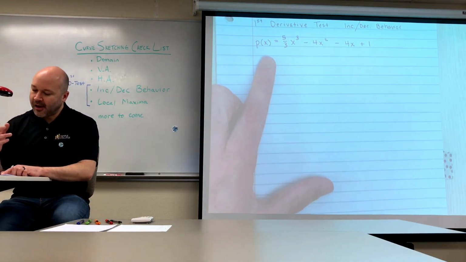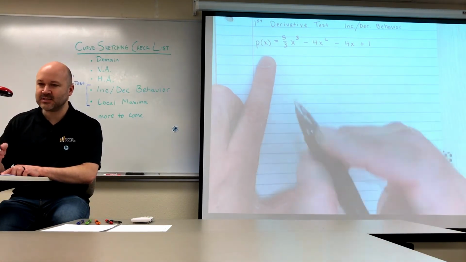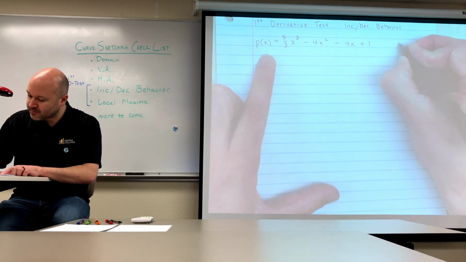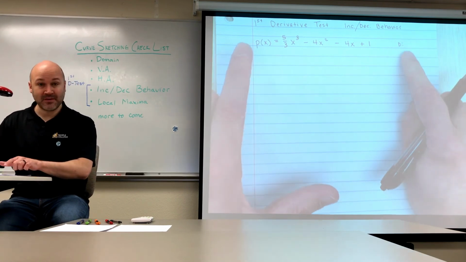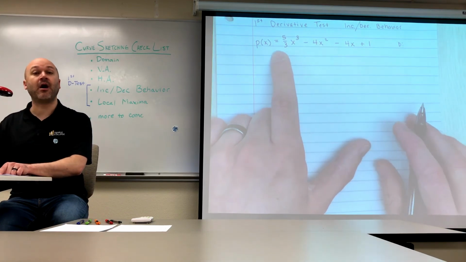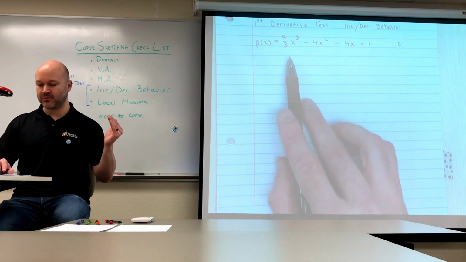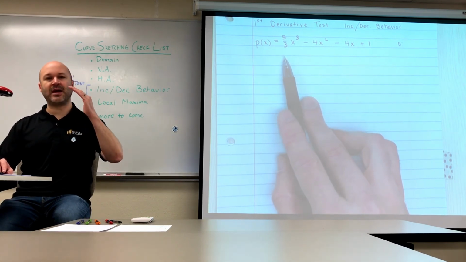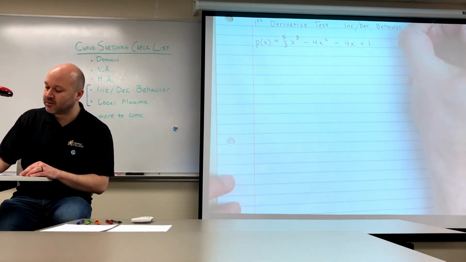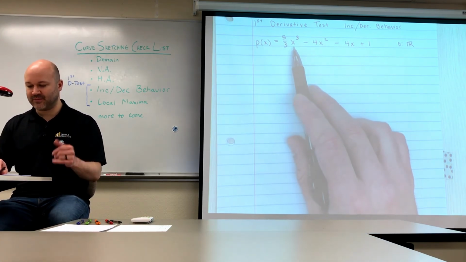First things first, I do want to mention domain because it is crucial for finding critical values. So I'm going to talk about the domain real quick. And I'm given here p of x, which is just a cubic. So this is just a polynomial. We're starting off pretty simple. Because I know polynomials so well, they're known for their nice curvaceousness. And in fact, they're known for their domain of all real numbers. They're not restricted in any way. I can plug any real value into that.